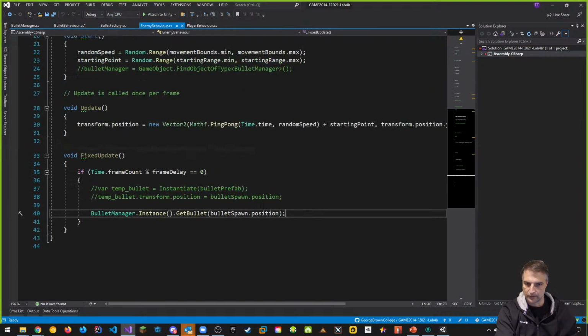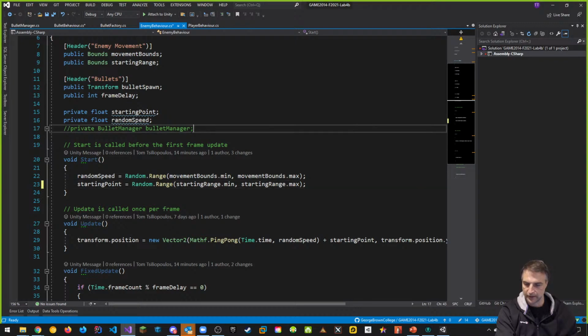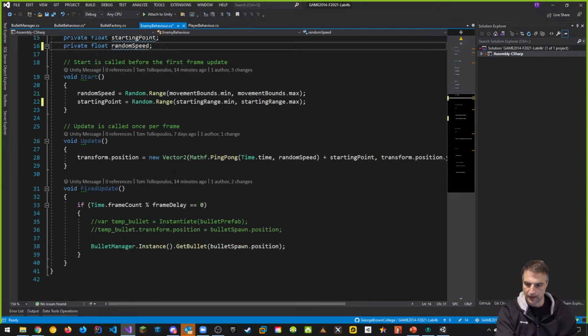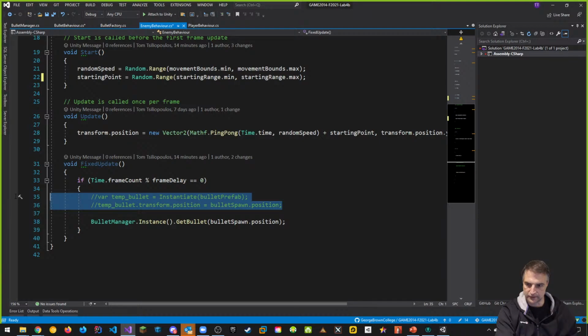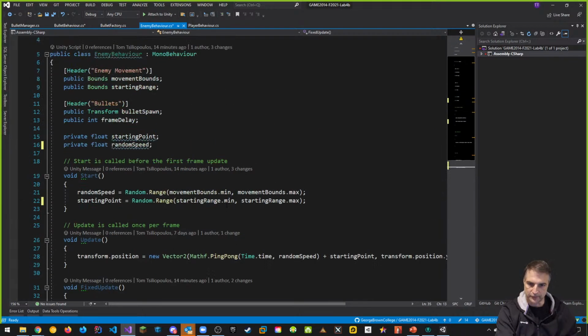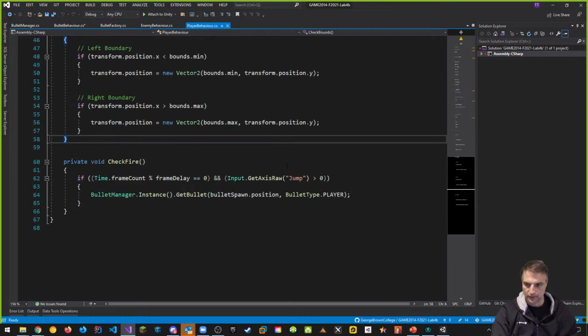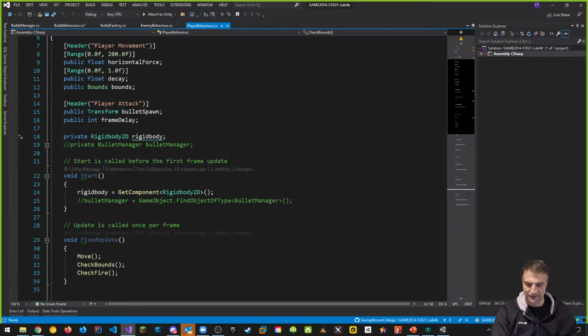Enemy behavior, again, we can go up here and take a look. I don't need the BulletManager anymore, right? BulletManager is gone. I don't need this anymore. And you know what? I don't need these lines of code anymore. So I've saved a few lines of code. Again, maybe that's not the optimization you're looking for, but this is where I would probably go first. And after I got this, then I can start thinking about interfaces and what I can do even from here.